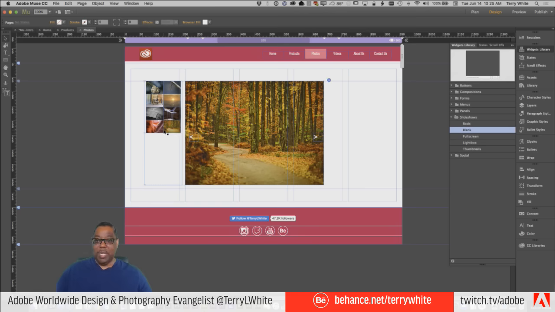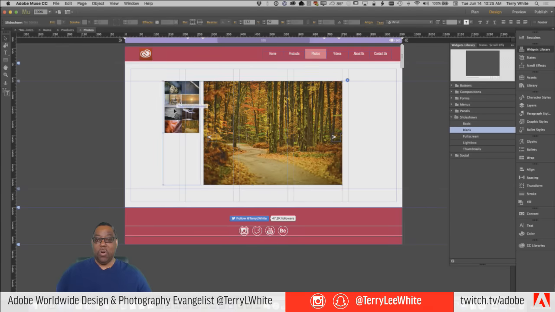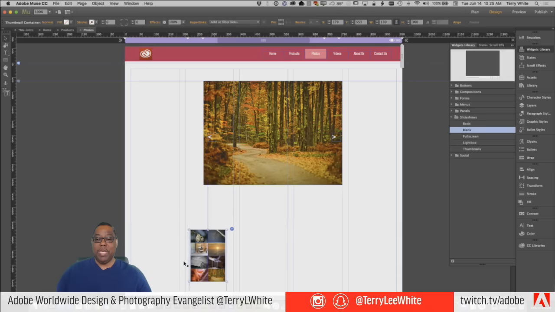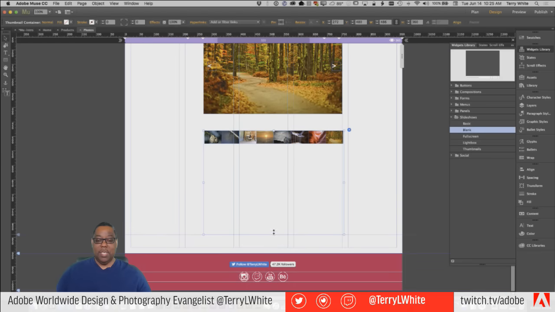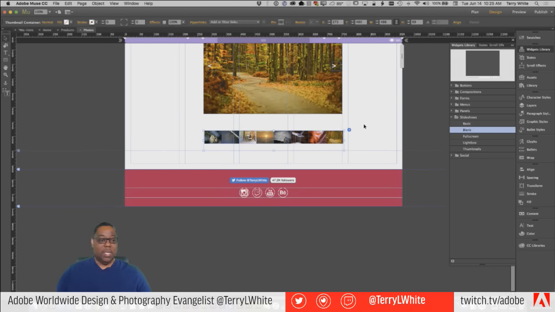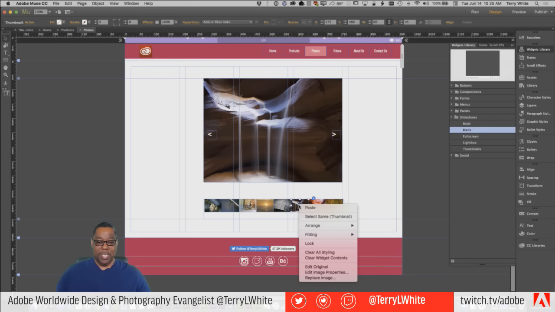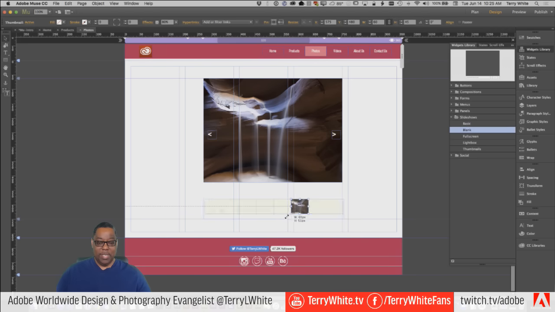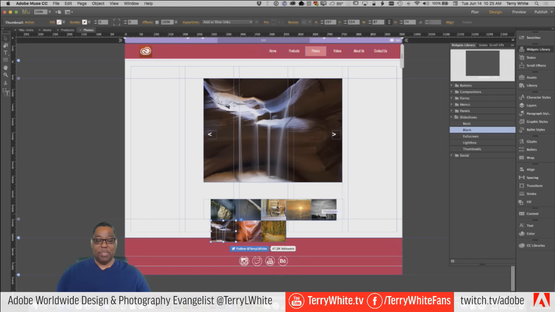Now the thumbnails themselves, again, are a different part. So if I click on the whole thing, it selects the entire slideshow with navigation buttons and all. Or click one more time. Now I'm dealing with the thumbnails. I can move the thumbnails around. I can resize and reshape the container for the thumbnails. Can I change the actual size of the thumbnails? Well, maybe I can. I do that, what happened? Yeah, you can change the actual size of the thumbnails. So you can make the thumbnails bigger or smaller.